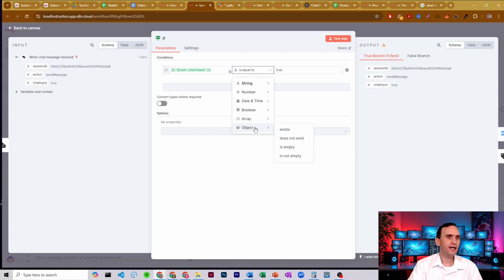And an object is a block of things that's not an array, but is in essence kind of like an array. All right, it's a grouping of information that might be different types of information. So I can have the name of a person and their phone number and their address and their email address and all kinds of information related to that person.